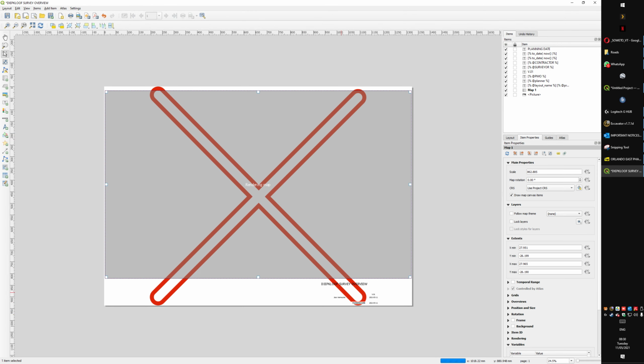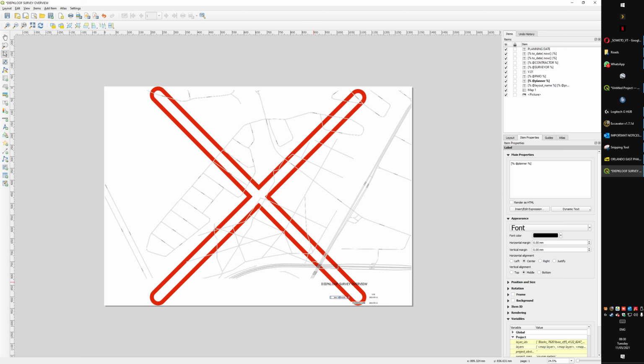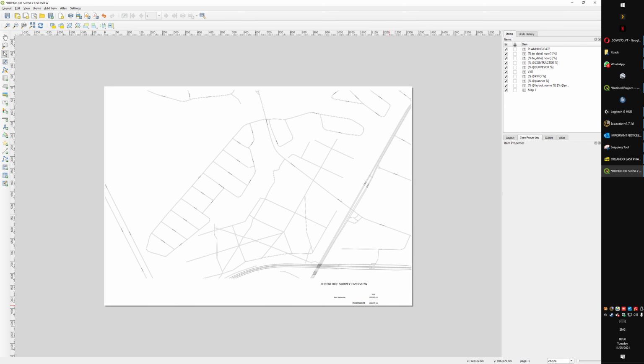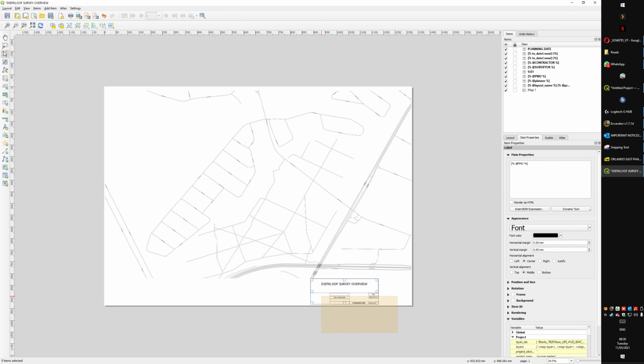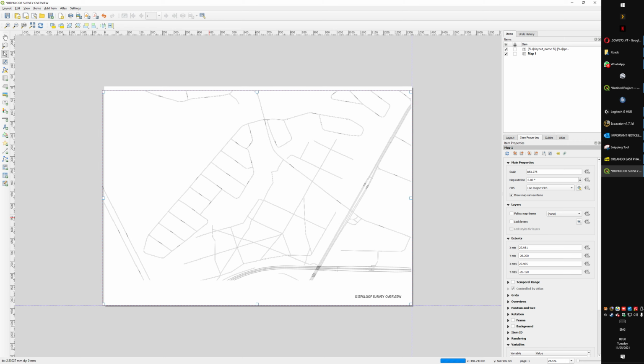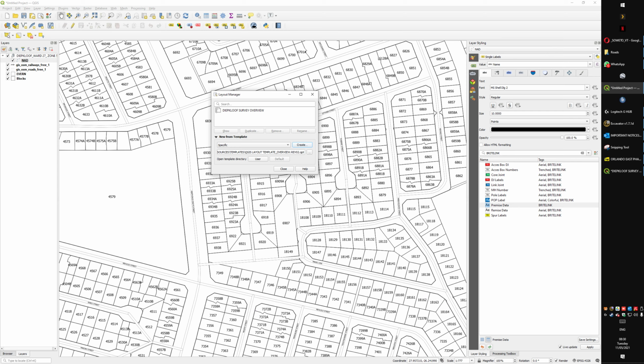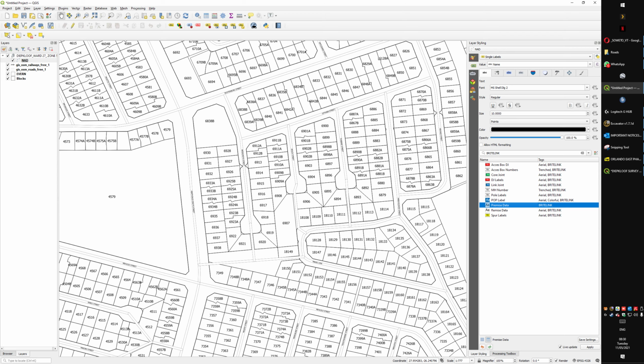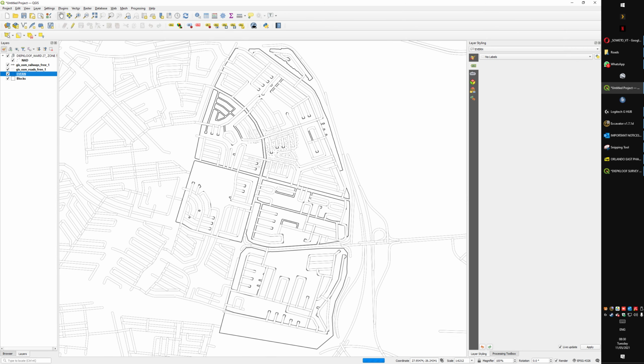we don't need the background, and we don't really need these. Let's just remove it like that. We can put this in the corner, and we can resize this a bit. Now if I go back to my overview, I can just zoom to layer here.